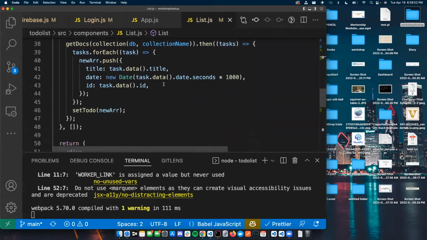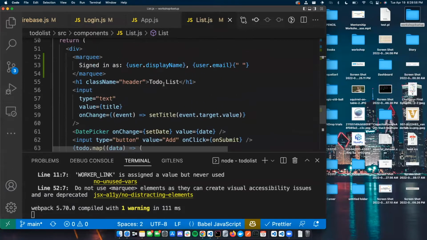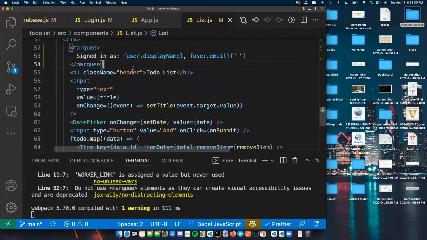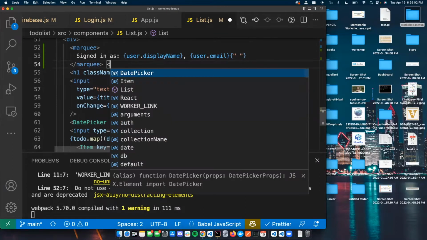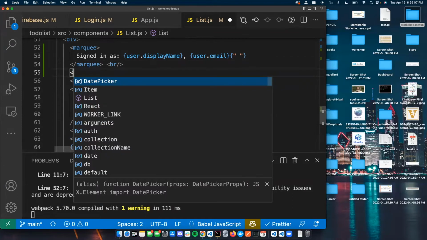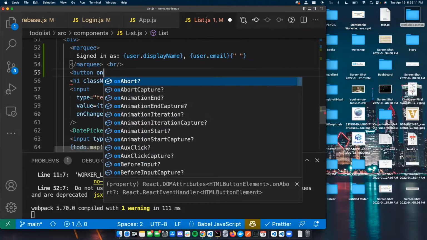Similarly, when the user is logged in, we want to have that sign out component, right? So let's do that as well. We can display that right below the marquee we have. So I'm going to close the line here, then do a button onClick.